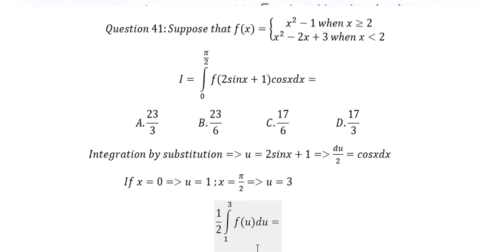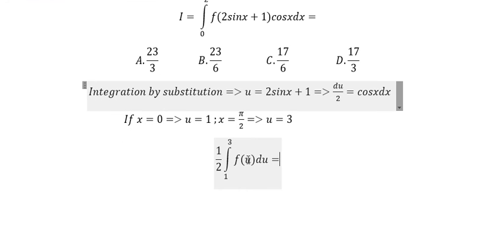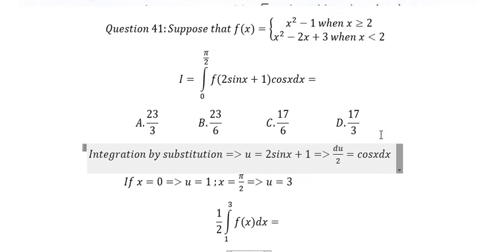And now we need to separate this one into 2 equations. So we change u back to x. So we have 1 over 2, and we have the integral from 1 to 2, and let's see the smaller one. So we choose this one.